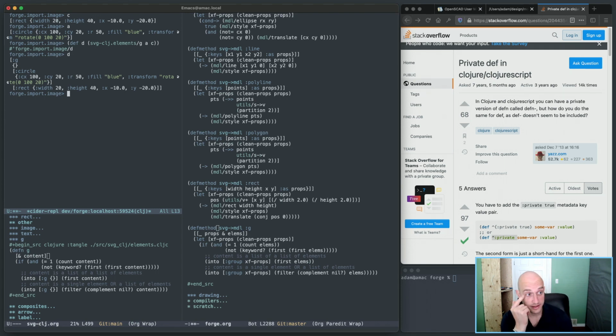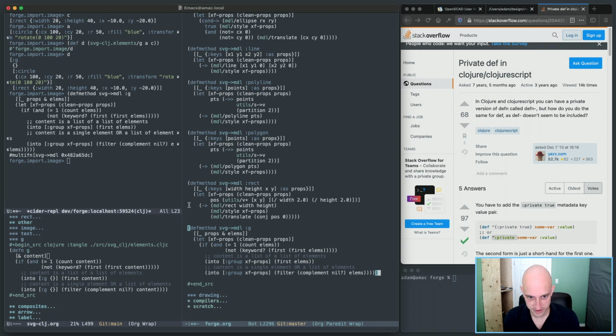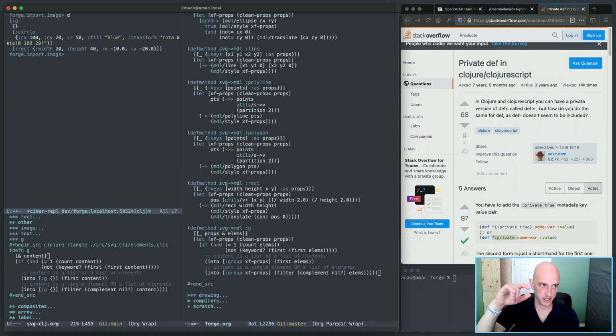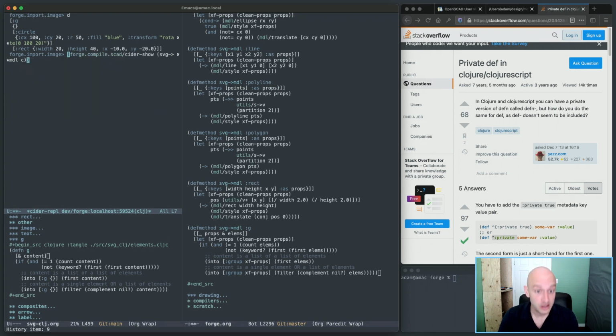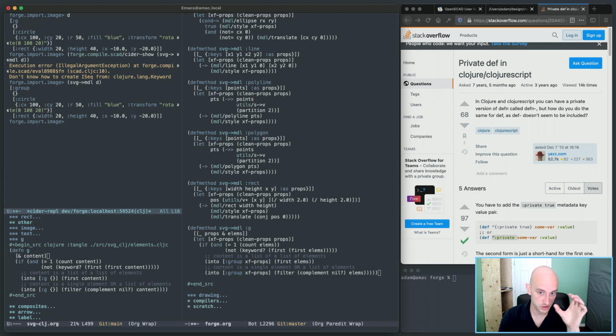Okay, I gotta keep working. That's what I gotta do. Okay, so this G is defined. Now we've got D is an SVG group. Now let's do, ooh, interesting. There are errors. Okay, well, let's do SVG to model of D. So it's a group, and the group contains the circle, and the rectangle, and they're unchanged. They do not have SVG to model on them, which makes sense actually.